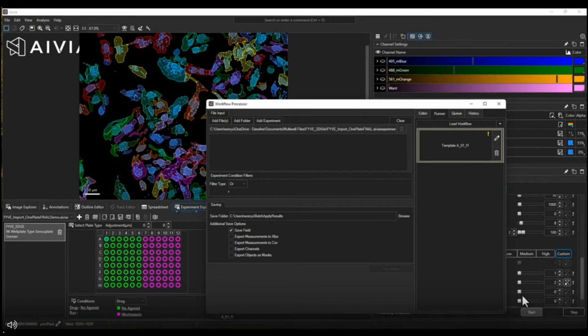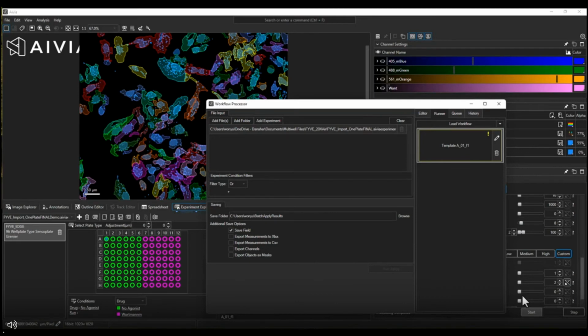What this workflow processor does is it's an enhanced batch processor that enables you to input your experimental conditions that you've just created in the step where I've inputted the drug condition, for example, saved as an experiment file format. You can input that along with the condition that was used to create those detected objects into this batch workflow. You can then save that as a workflow file.